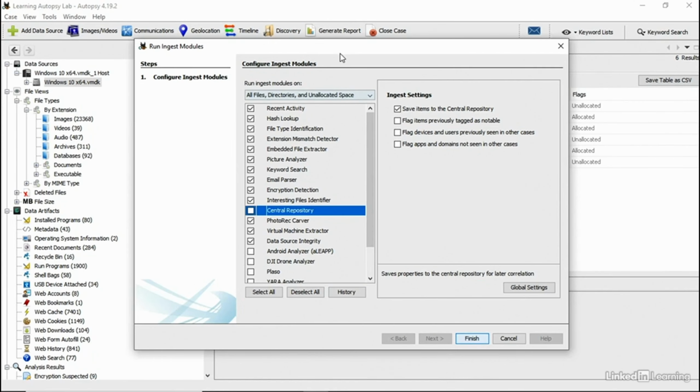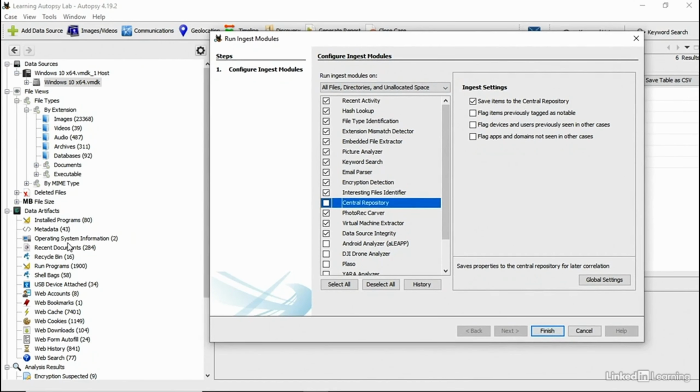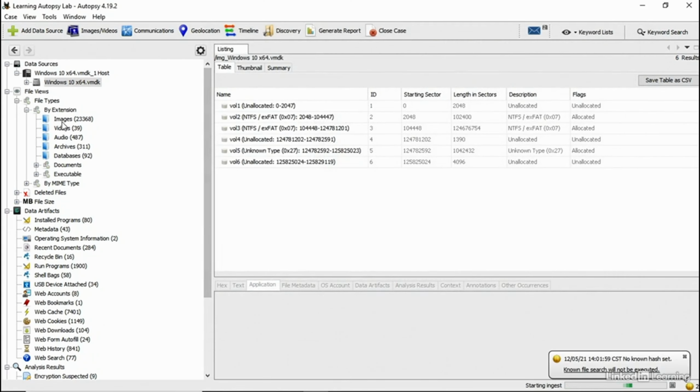You will notice that mine automatically has numbers here. Do not expect yours to match mine, mainly because when you run ingest modules multiple times, they will compile onto one another. So at that point, you will receive duplicates. As I click finish here, these have already been populated. Well, they will add to the list and continue being populated. That's something that should be noted for future reference.